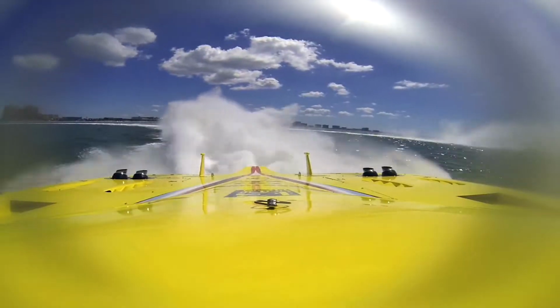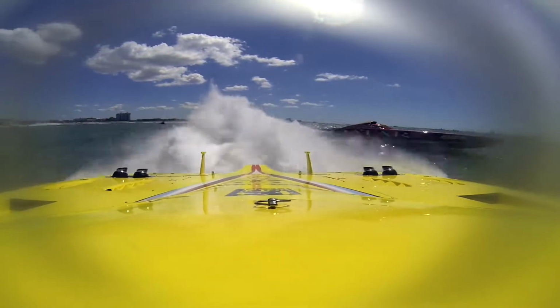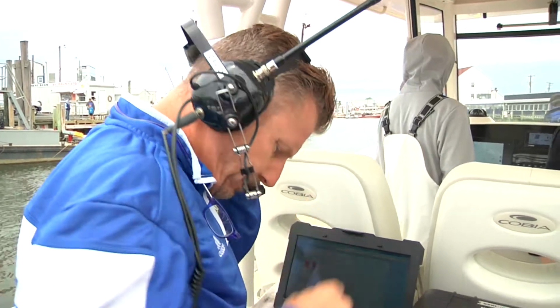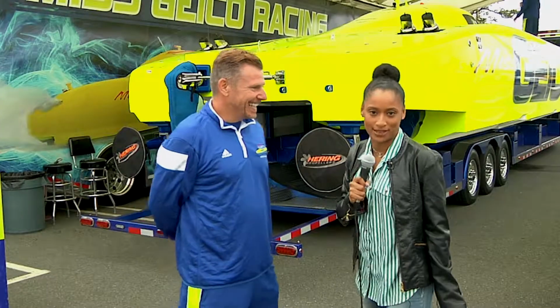In Key West last year for the last race of the season, I was watching everything on telemetry and everything was absolutely fine. And all of a sudden it went dead. I had no clue what was going on until someone tapped me on the shoulder and said, hey, we just crashed down in turn 2. Wow. See how much we rely on technology? And sometimes you just don't look up. But it's not his job to look up. It's somebody else's job to be doing that.